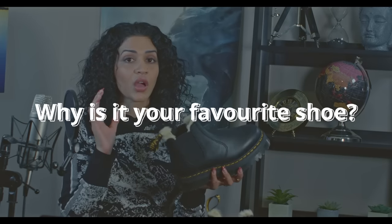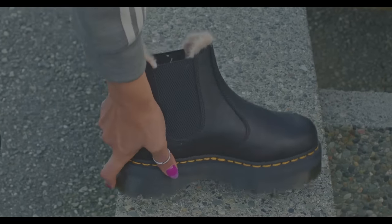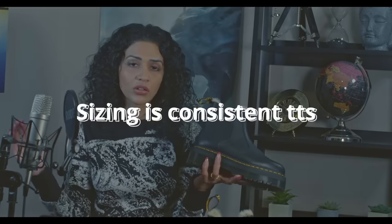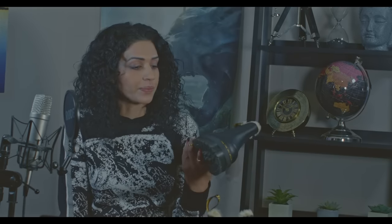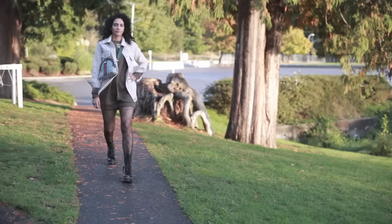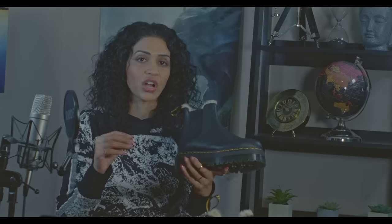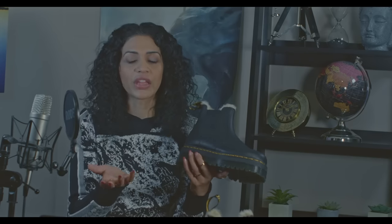This is by far my favorite shoe, because of the ease of sliding it on. Chelsea boots are absolutely amazing. I don't have an issue because my feet are normal width — I don't have wide feet. This is a size 8, and it's true for all Doc Martens across the board: size 8 fits me in women's. I have a little bit of room at the front and on the sides. However, with my Jaden 10-eye boots if I wear thicker socks I'm pretty much on the edges of both the toes and the heel.